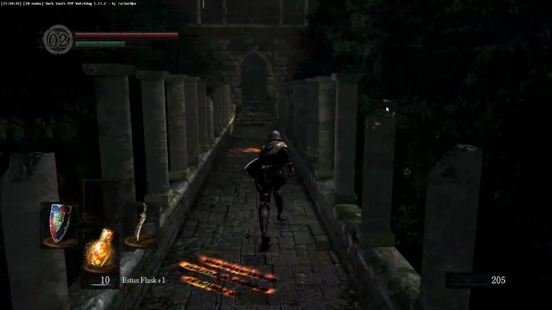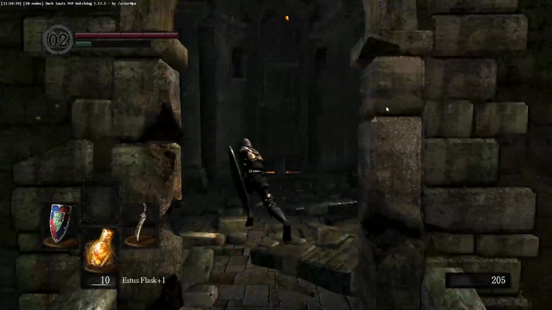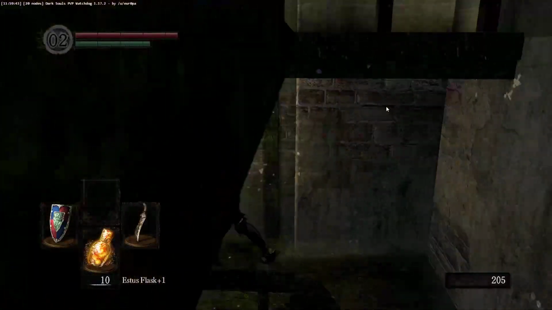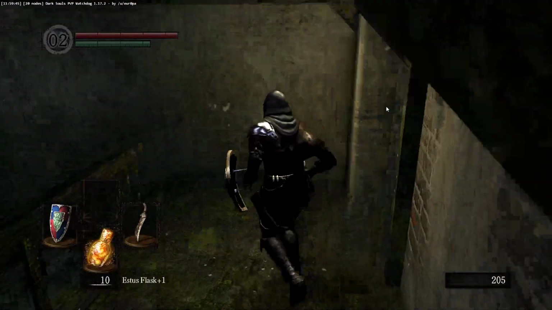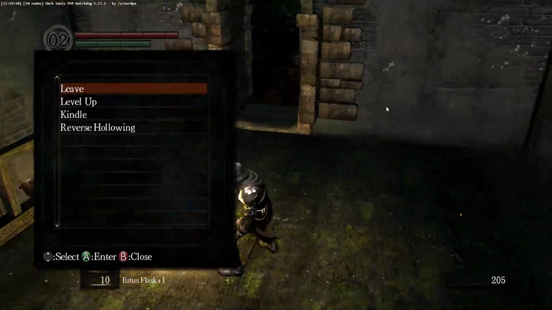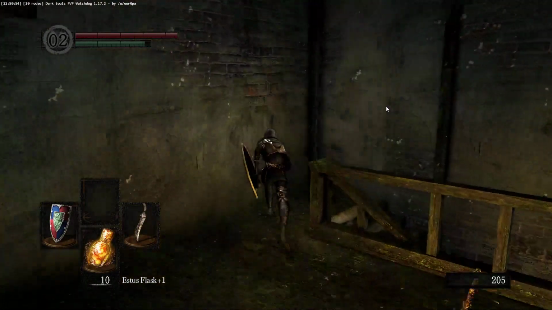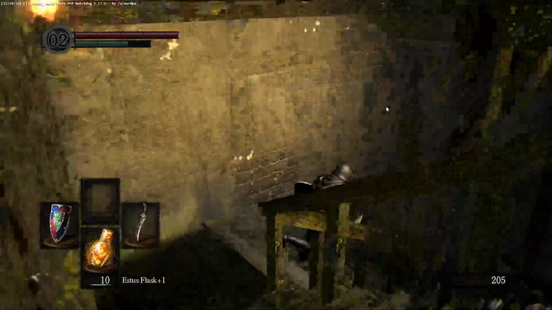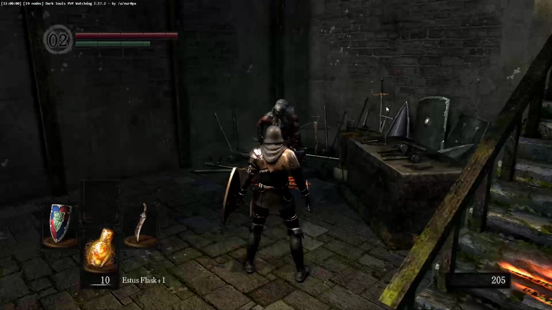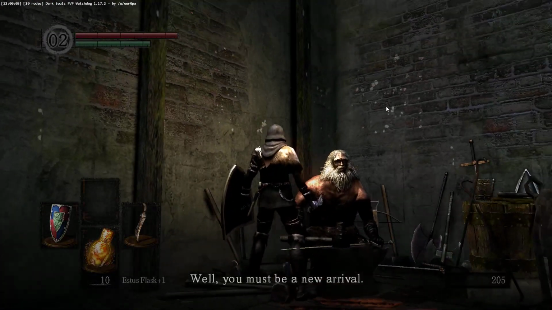We're going to upgrade a weapon. I think we've got the best weapons we can do for right now. Oh, well, I don't know. Suffice to say, we have made it to the blacksmith, and the blacksmith is useful, to put it mildly. Also, apparently when you use the Firelink shrine, you get 10 Estus flasks rather than 5, which is cool.